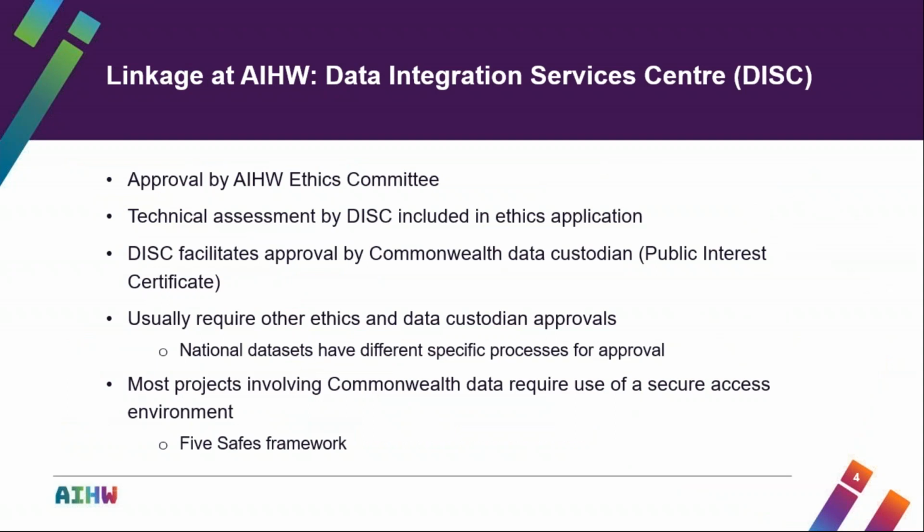Linkage at the AIHW is carried out by the Data Integration Services Centre, DISC, on a separate secure system. All linkage projects must be approved by the AIHW Ethics Committee, and that's bound by the AIHW Act. The first stage for linking Commonwealth data, after you've submitted your online application in the PHRN system, is the completion of a technical assessment assisted by the DISC Client Services team.